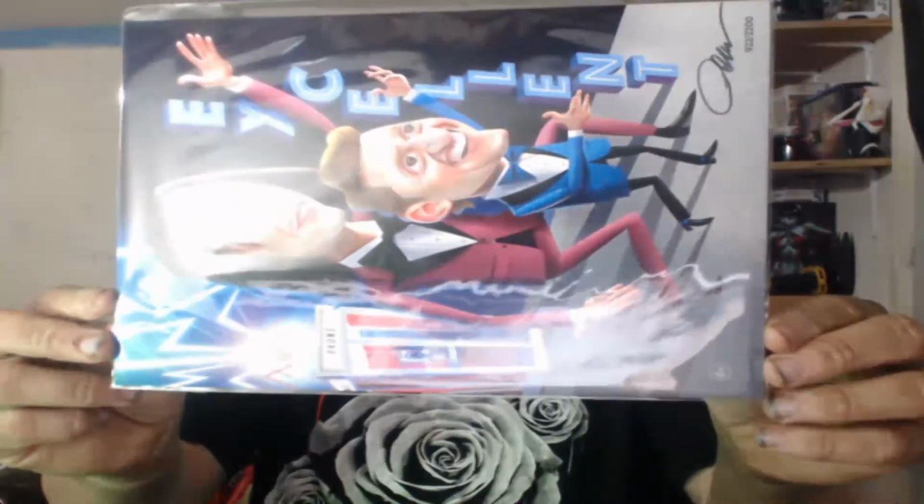So then the print. I'm gonna let you guys see it first. And it is of Bill and Ted. I don't even know what the new one is. It's from the new Bill and Ted movie. And of course the cheat sheet.